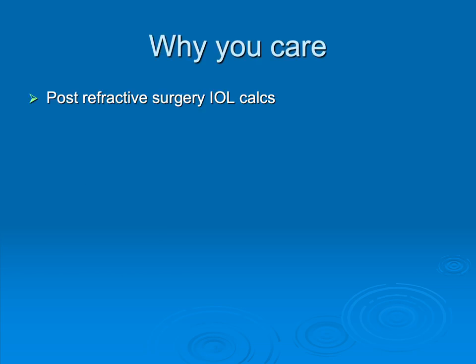Here's why you care. The relationship between the front of the cornea and the back of the cornea is relatively constant, and that was used in the fudge factor development. However, when you do any sort of refractive surgery, be it RK, LASIK, PRK, any of those variants, you are changing the relationship between the front of the cornea and the back of the cornea. And therefore, your K readings are suspect and could cause an error in your IOL calc selection. So make sure that you consider using some of those compensation formulas that are online.